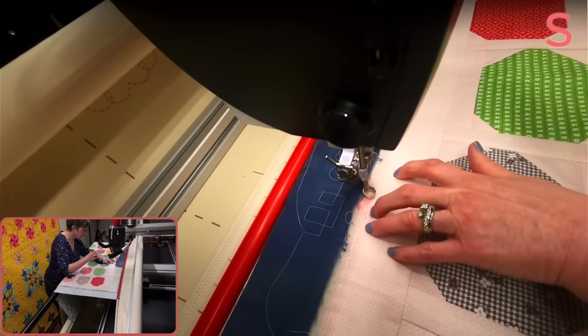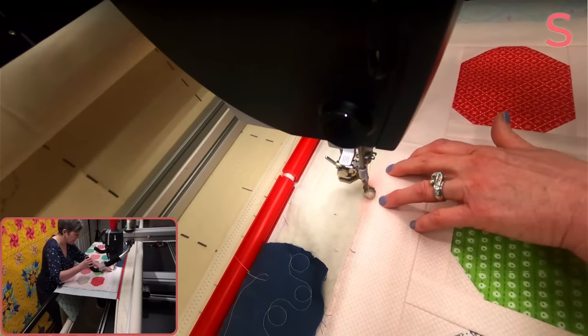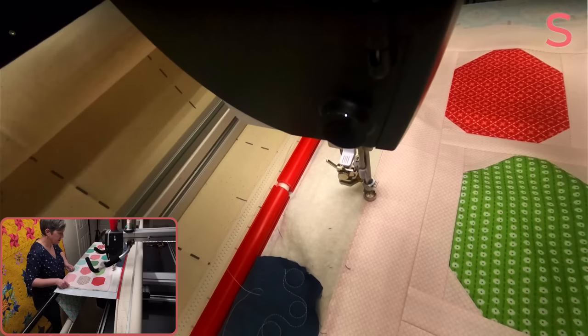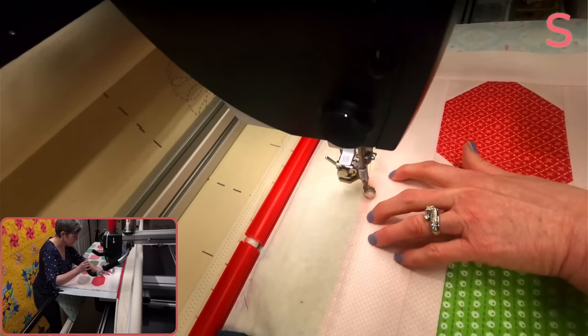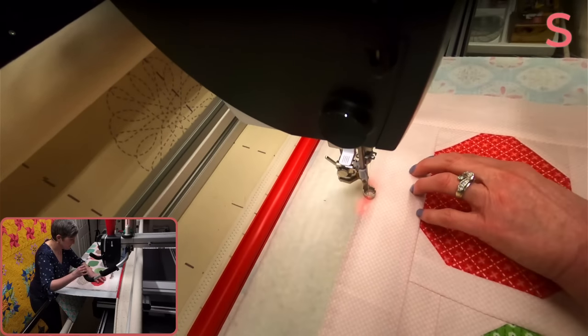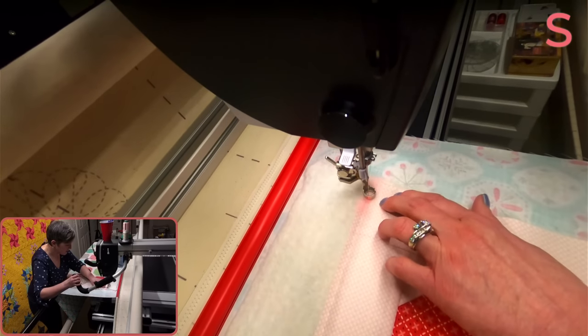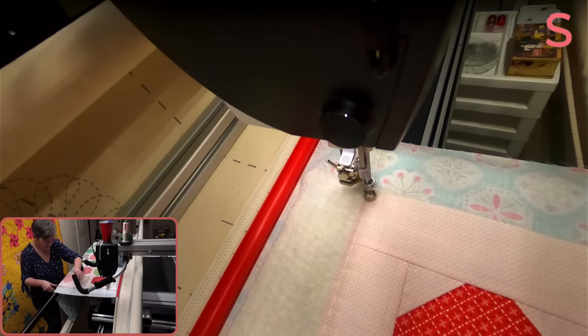As I mentioned, this quilt has no particular challenges. It's beautifully pieced, it's nice and flat, it's well pressed. So my job is to maintain that. So I don't have any easing in to do or anything like that on the edges. I'm just shifting my fabric to be straight with my stitching, because I know that my stitching is straight.